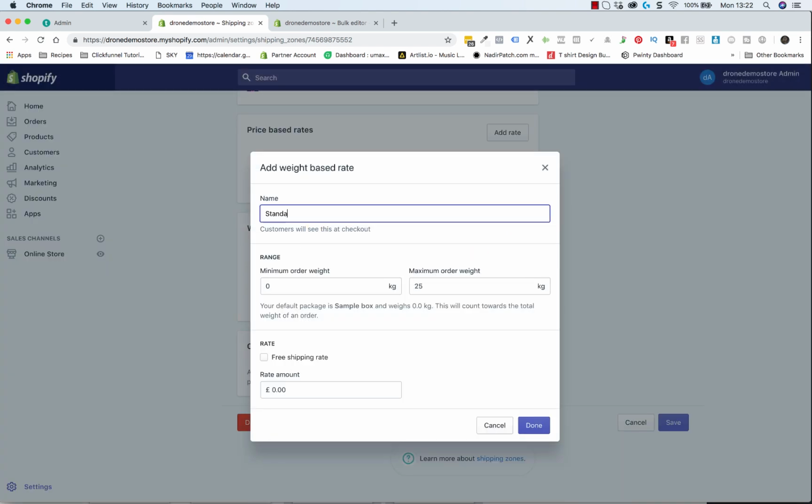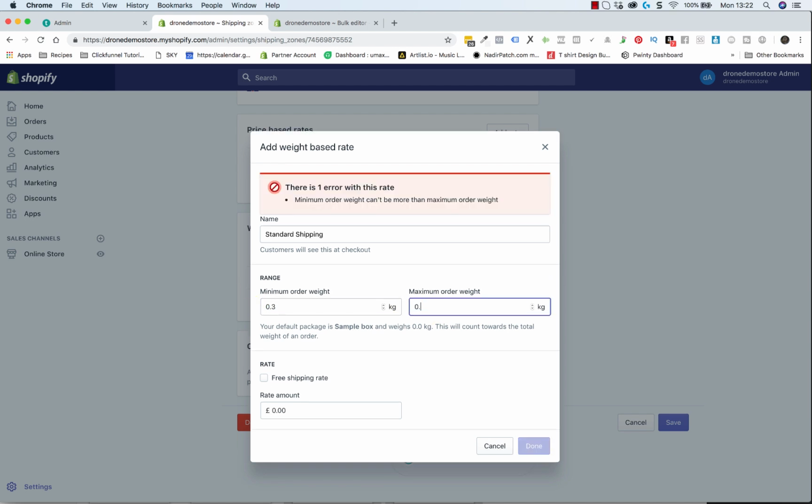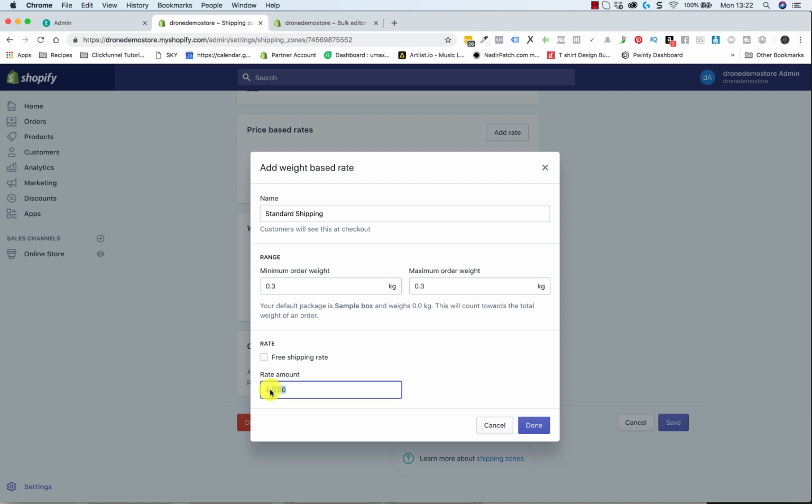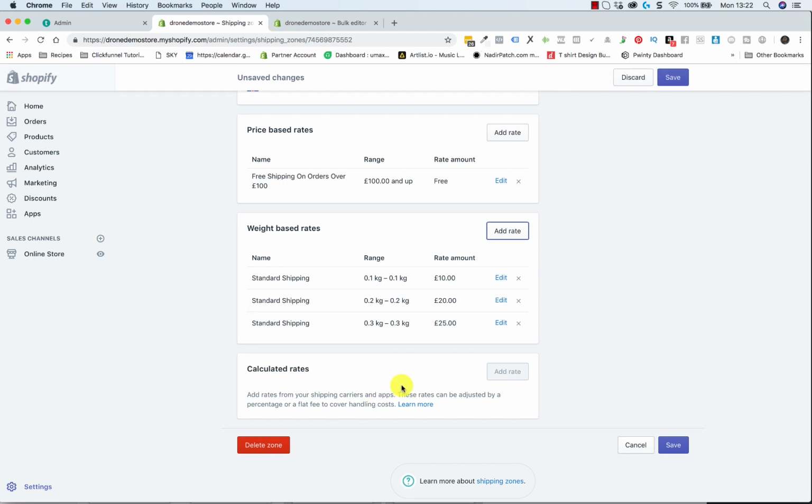Minimum order weight would be, what are we at, 0.3, and this might be, say, £25. Remember to check with your provider how much it's costing you.